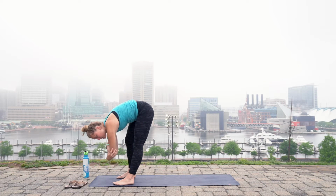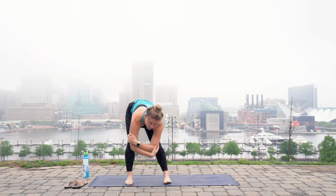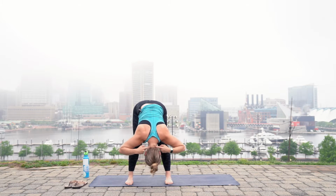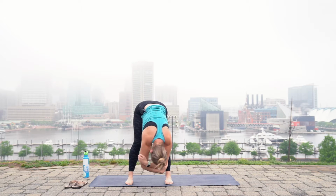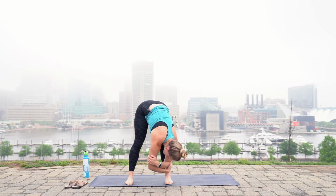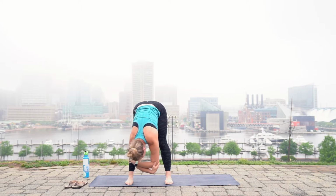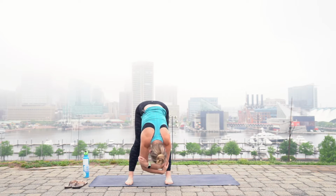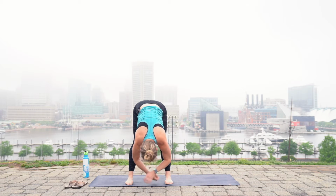So I'll kind of turn towards you right here so you can see that I'm going to tuck my chin down, drop my head, and then really allow the back of my neck to relax. And just sway left and right. And as you sway, I want you to feel some release in your low back, in your hips, and then in your feet and ankles. From there, we'll come to stillness.